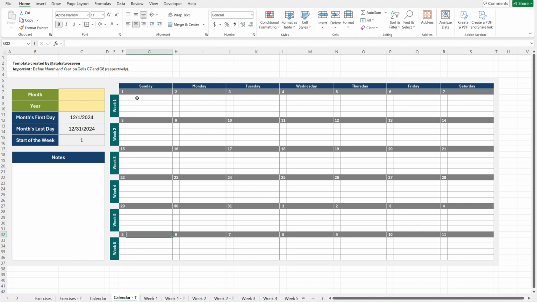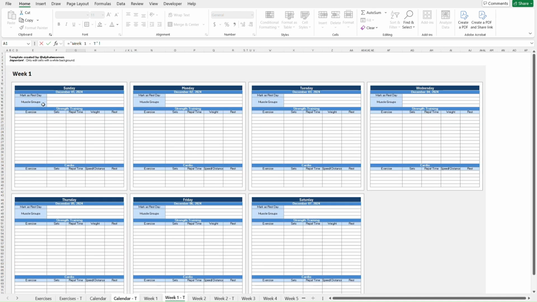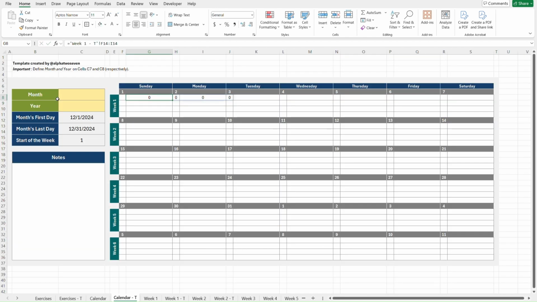So for the formulas, you can guess now that I'm actually going to reference each one of these cells, doing an equals, back to the week 1, and then I'm going to hit on this one, right? Muscle 1. Then once I have that, I can copy it and then paste the next one and then paste the next one. And by the way, you can see that a bunch of different zeros appeared because I had merged that selection. So for the first one, it's not F14 colon something, it's just F14. So I'm going to copy these again. And there we go, F14, 15, and 16.